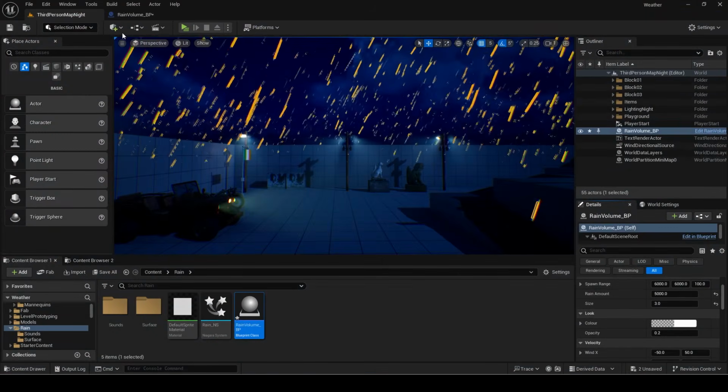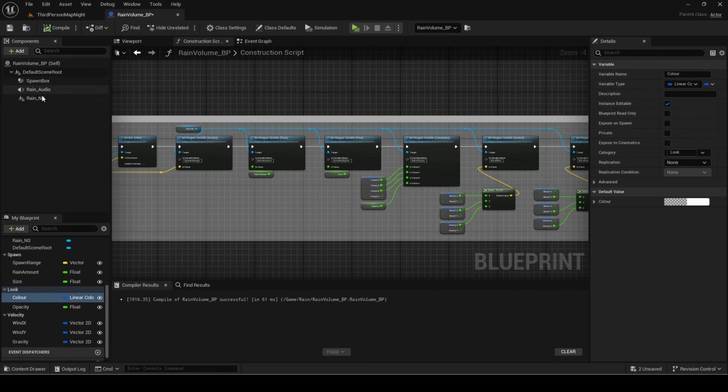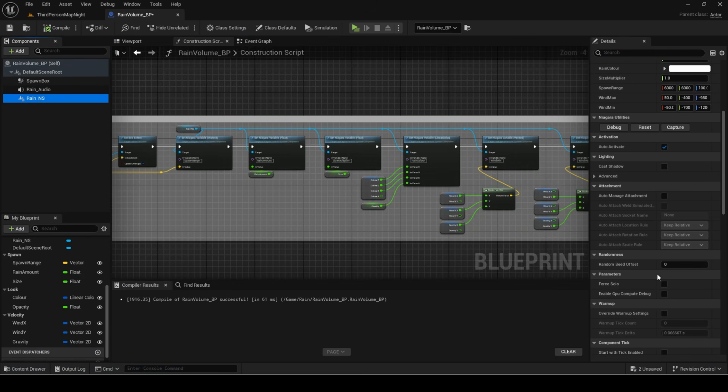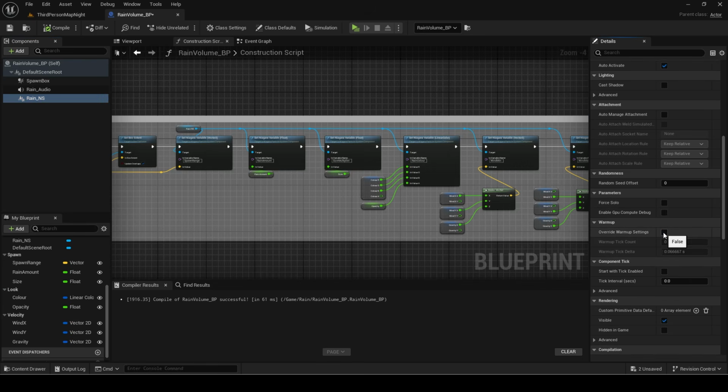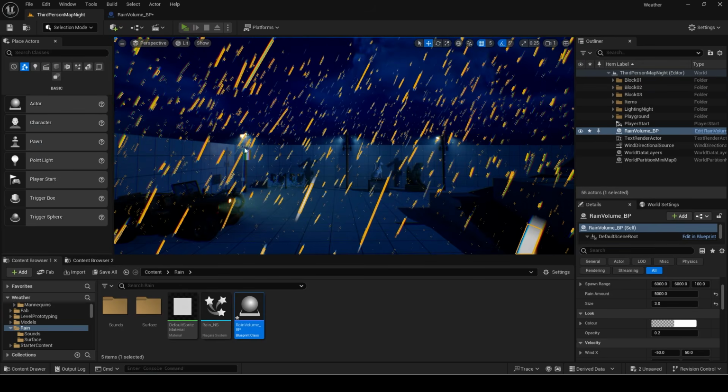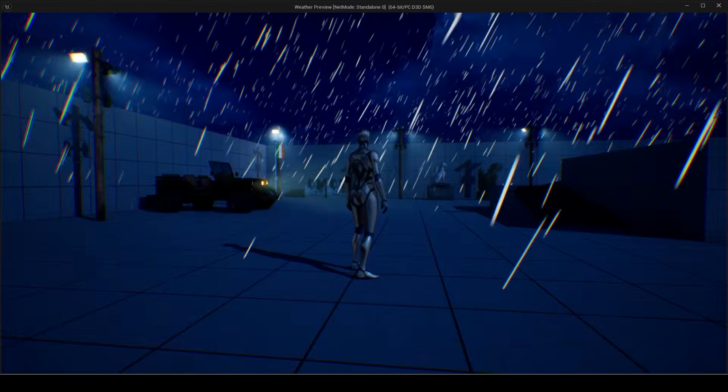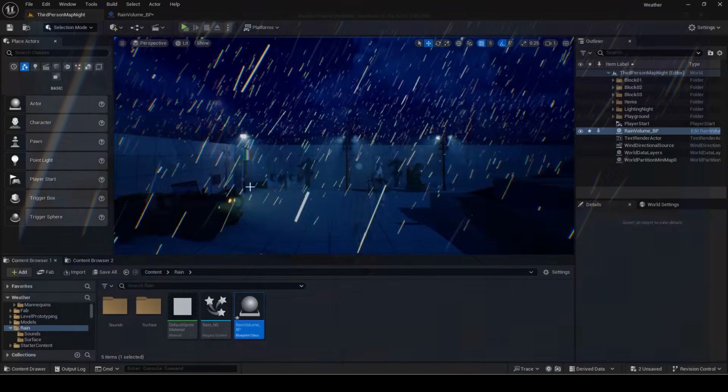You may have noticed the rain takes a few seconds on begin play since the particle needs to start. You can leave it as is if that is okay, but if you want the game to start with the rain already there, you can override the warm-up settings. Values of 10 and 0.3 work well when the rain is not too high up. But you will need to adjust the tick count based on the Z position.